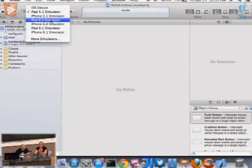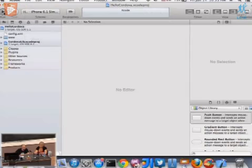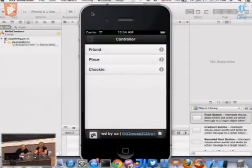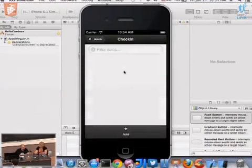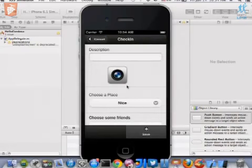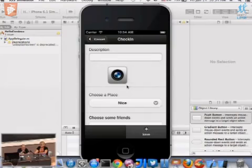So let's say we want the latest iPhone. You run it. And basically now it's on the phone already. So you can add things. One of the things with the simulator in iOS is you have no access to the real device. So GPS is not working correctly. Accelerometer, camera, nothing is really done there. So you can start to fix some of your code here, but mainly you will have to plug in a real device to test the application.